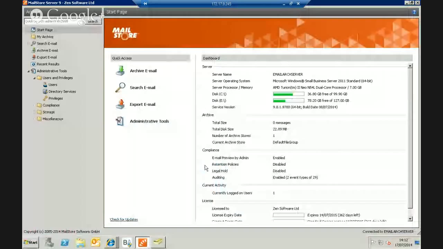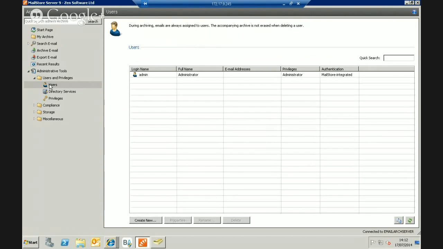So what we have here is a fresh MailStore version 9 installation. And I'm going to start with a very basic scenario where we're using a very simple Outlook 365 single account. And how do we actually archive that single account? Well, the first thing we need to do with the MailStore installation is set up our users, because it's the users that create local archives that we can then archive into. So if we go into the administration tools, users and privileges, users, you can see here that all I've got is my first account, the admin account that's generated automatically. So I'm going to now need to create an account.